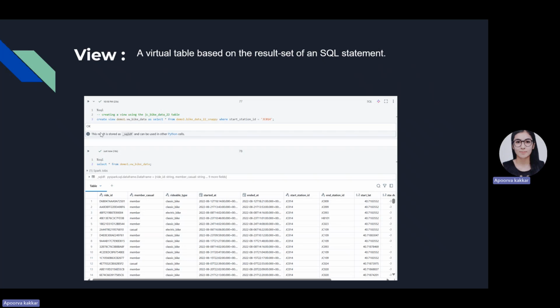To create a view, we can simply write create view, the name of the view with the schema that we want our view to be inside, as select star from the table name from which we want to extract our view where a specified condition. We can see the view in the same manner as we do for a table by writing select star from the name of the view, and we can also drop this view by writing drop view, name of the view.